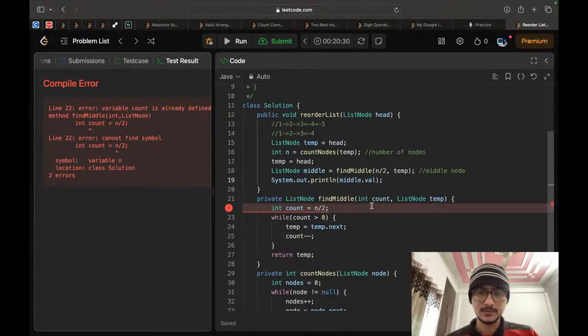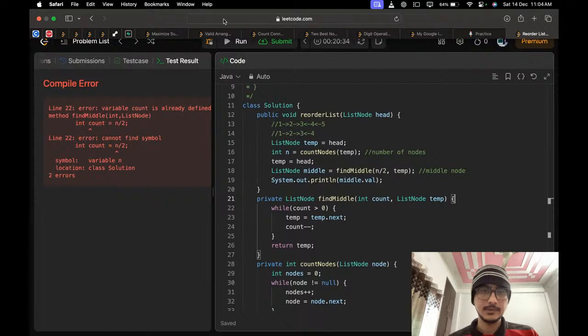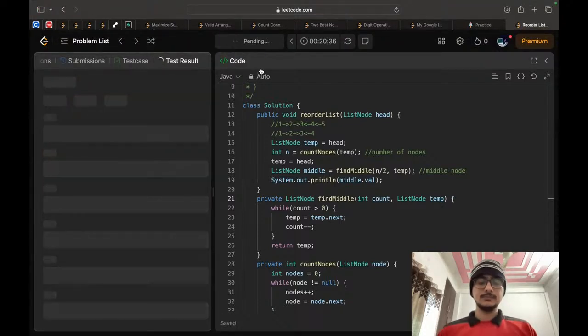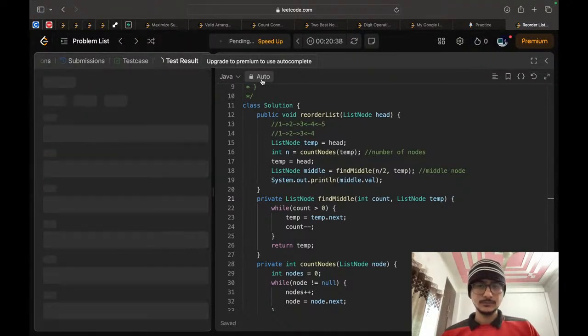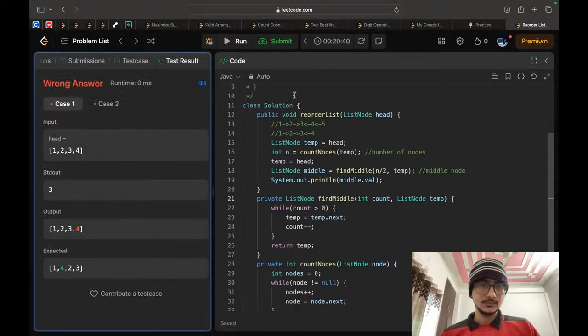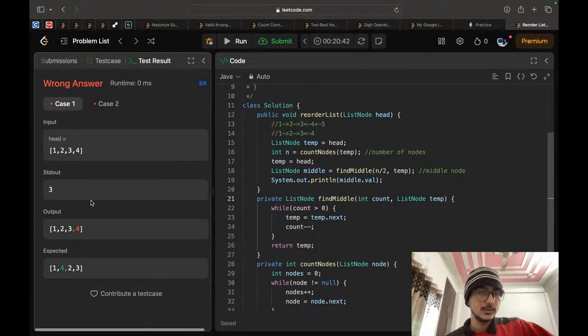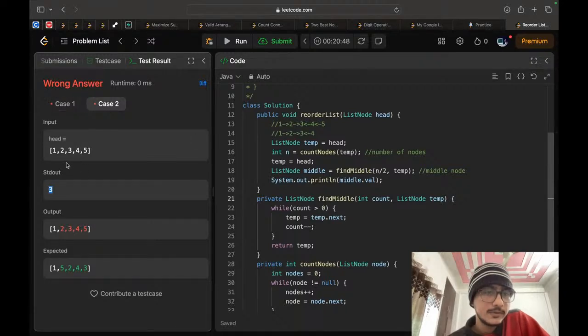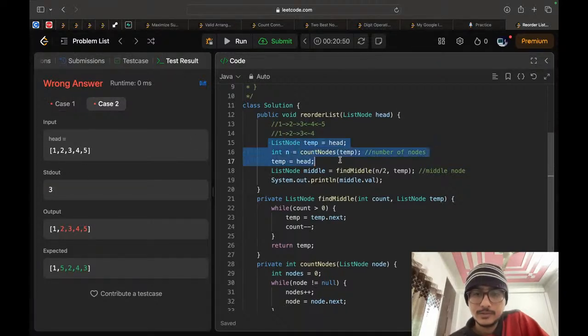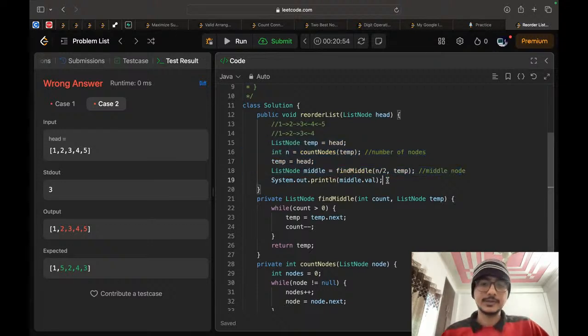We already have count, so we don't need the count variable here. Okay, so we got our middle value here is 3, which is printed 3, and here also we got middle value 3. So till this implementation, we are moving in the right direction.